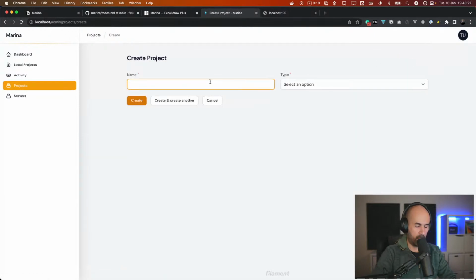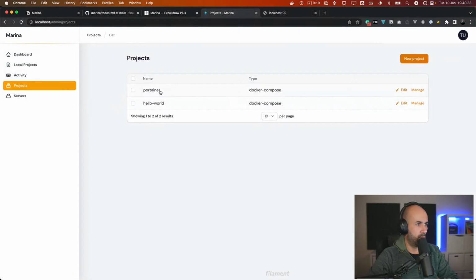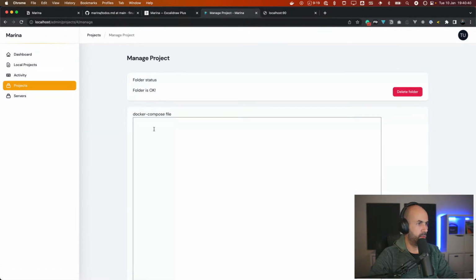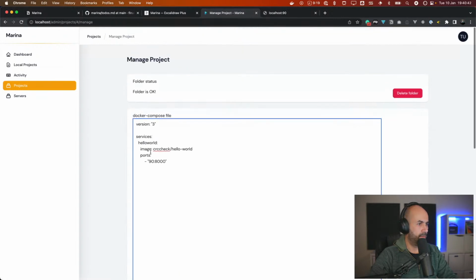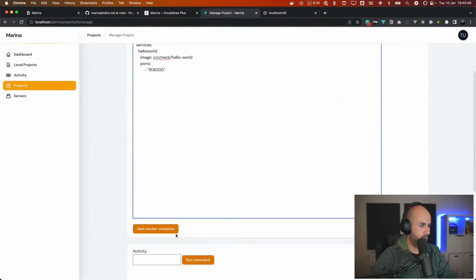And of course I don't have to stop here. I can create a new project. It can be another one, right? It's a Docker Compose. I can create it. Where's the other one? Here. Another one. I create the folder, I save a file. I have to put another port for sure, 91.